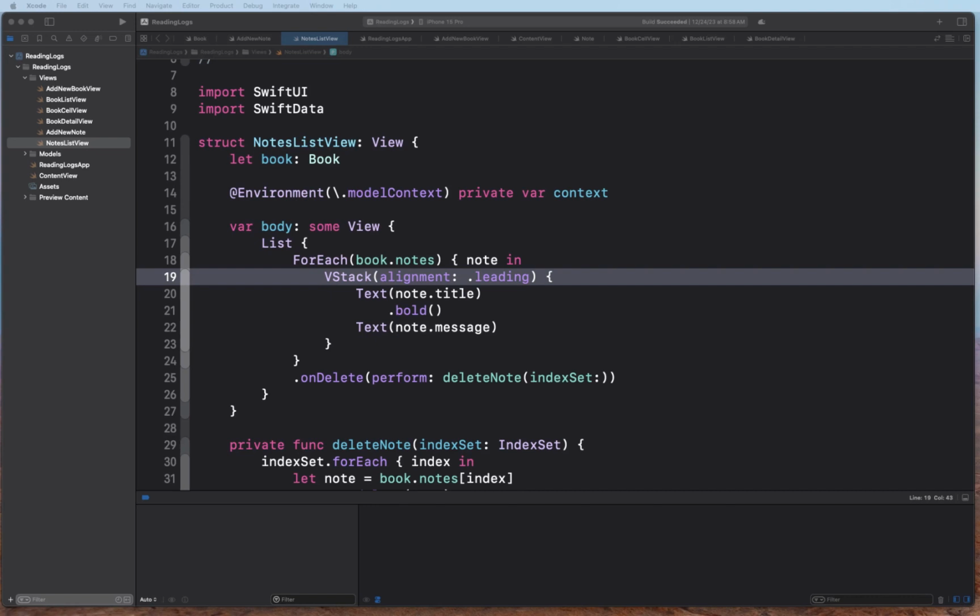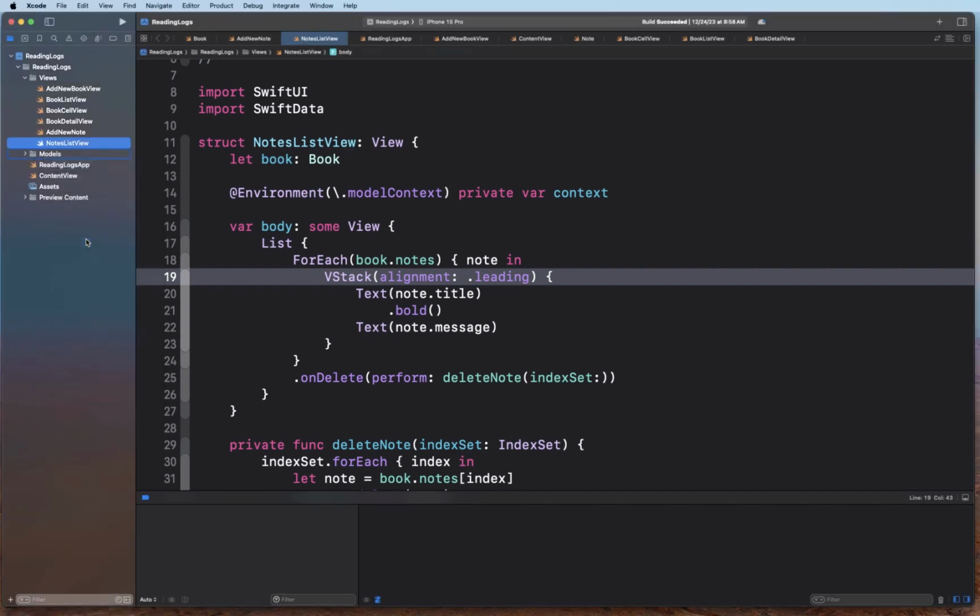Given that a genre can have many books, and conversely, a book can be associated with multiple literary genres. This scenario offers an excellent opportunity to test how SwiftData manages a many-to-many relationship, which is an end-to-end relationship, in other words. We'll start by adding a new model to our project, and this model is going to be called genre.